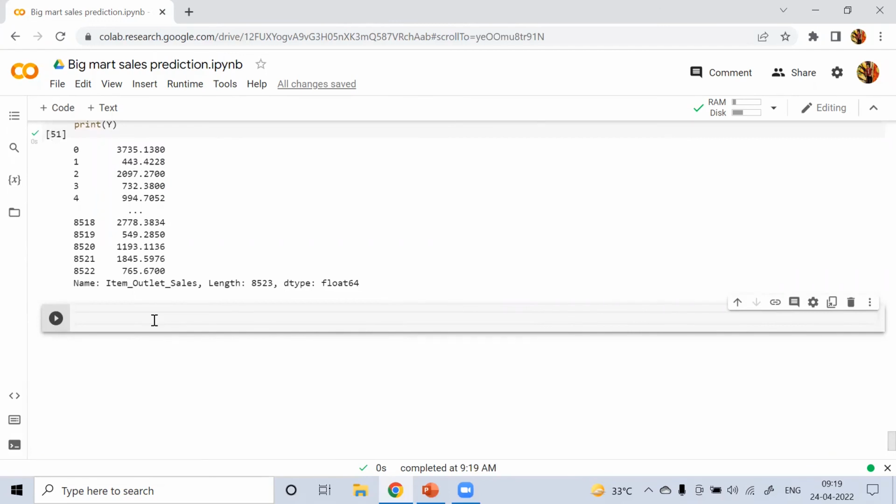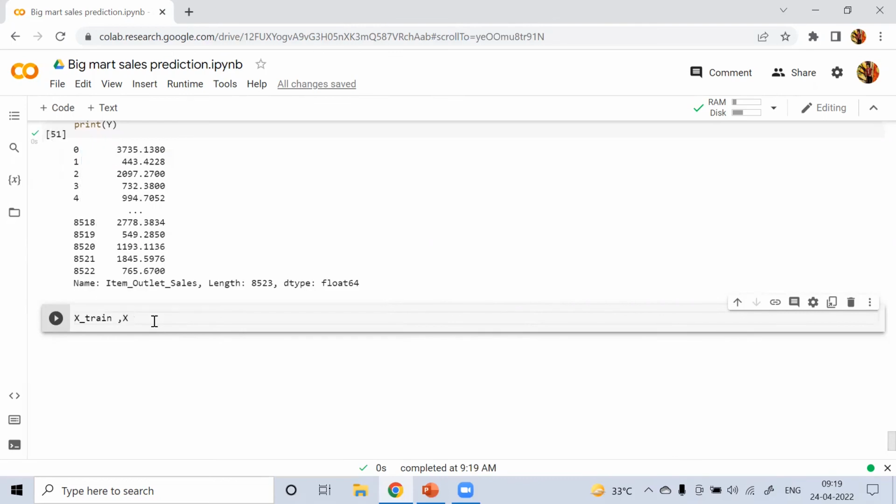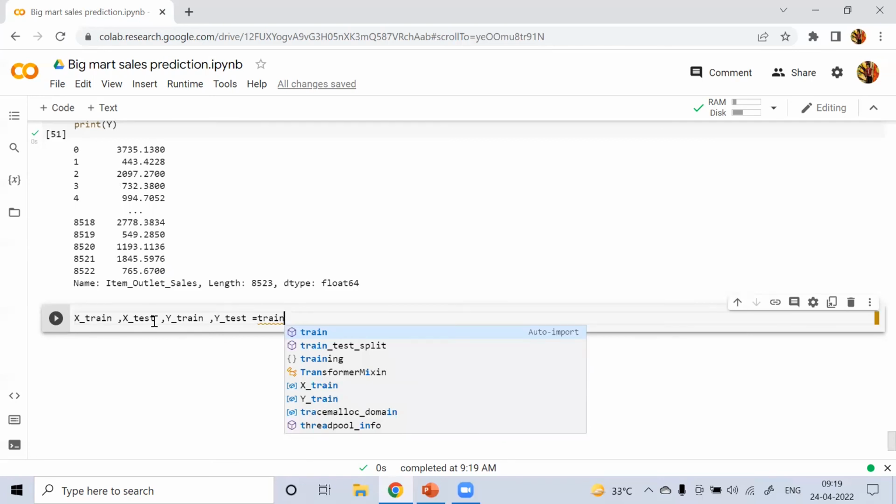So now let's proceed with splitting the data into training data and testing data. So X train, X test, Y train, Y test equal to train test split.